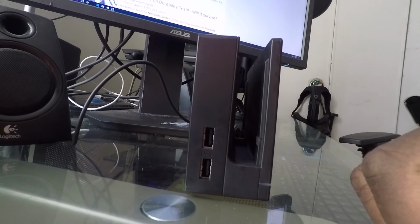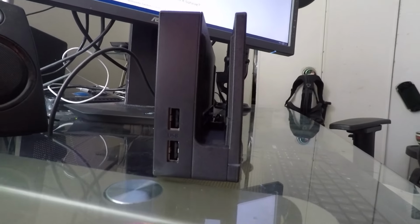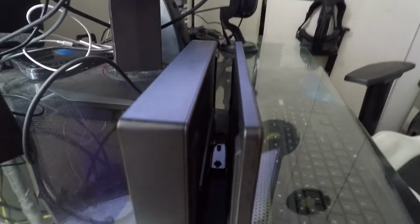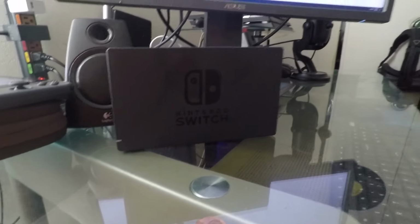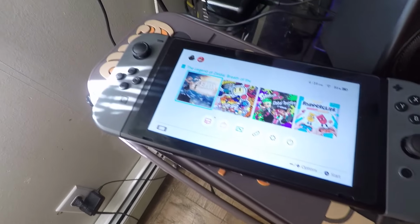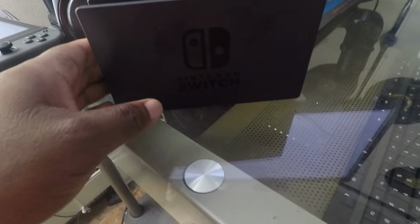This definitely does suck that the system has just come out and there's already defects like this in just the dock. And the dock shouldn't really cover that much of the screen of the system anyways, because really the dock is just connectors in there. Why does it need to cover the whole entire screen and make everything hotter when it's inside there? I'm really worried about the long-term longevity of the Switch, because people are going to be playing this for months to come, and it's going to be heating up while inside this dock, is it really going to last? How much more is going to be bulging?